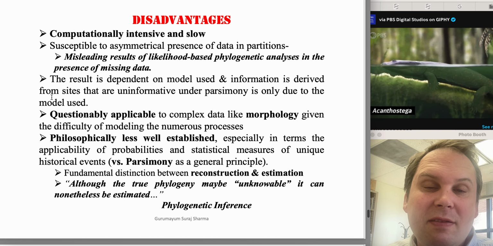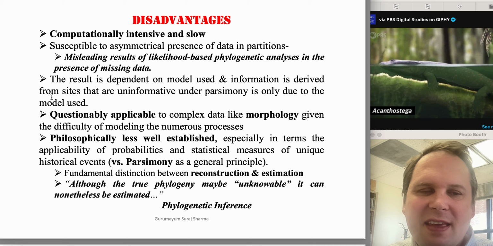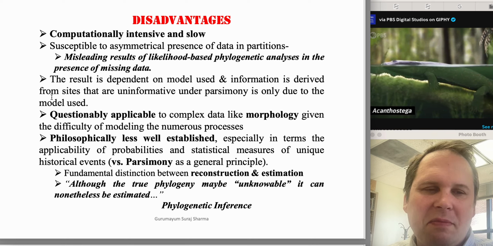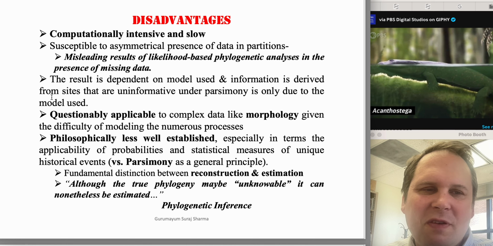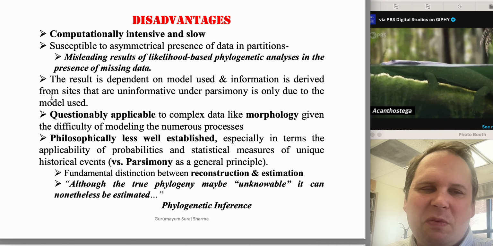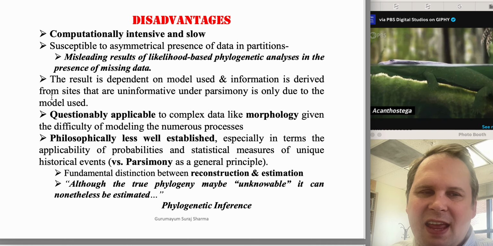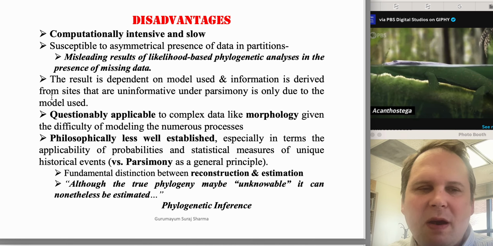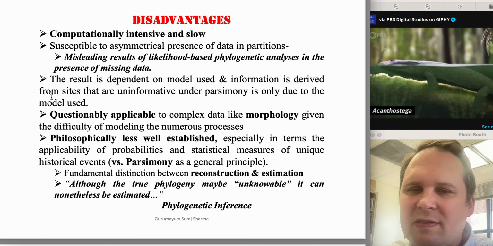Only questionably applicable if you're dealing with anything other than DNA or protein, because what's the rate at which a nose changes? I don't know. Measure my parents, measure me, measure my kid's nose. I guess we could estimate it, but that's only for our particular genetic background. There may be genetic backgrounds where it can change an enormous amount, overnight, in a generation. So we can't necessarily assume that any other change would actually fit our evolutionary parameters, our sort of model of evolution. And so those may not be useful assumptions.